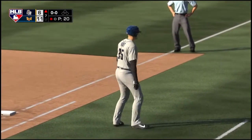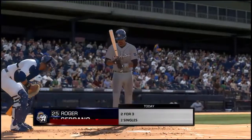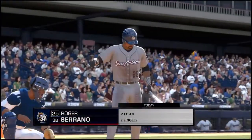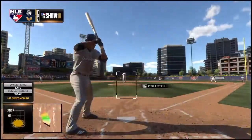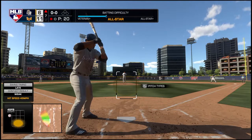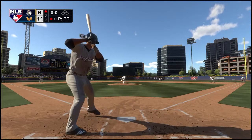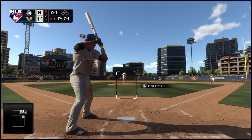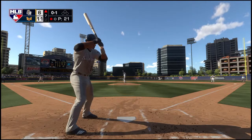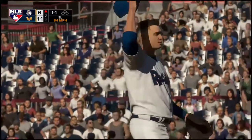Now batting, third baseman, Roger Serrano. Standing in, Roger Serrano. He's ready. Here's the first offering. Takes a look at one catching the outside corner. 1 out, nobody on. 1-1.